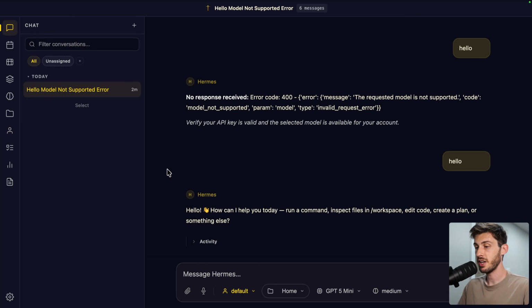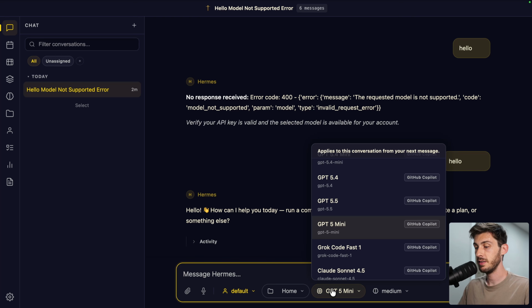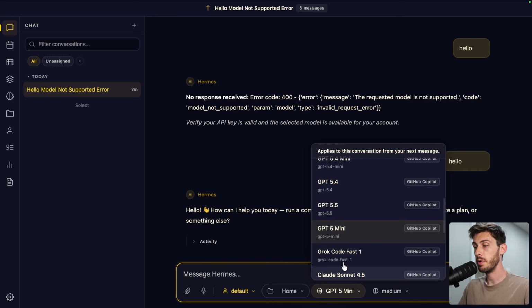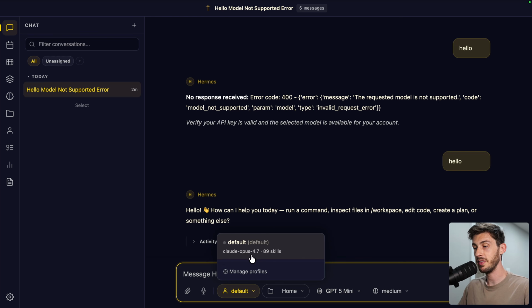If we go back to the chat, you can also choose which workspace you work from. Because the different agents work on your server, each agent will have its own workspace, but you can also use sub-workspaces for specific tasks and projects. As you've seen earlier, you can define what model you want to use per message. And here we have only GitHub Copilot connected, but as you can connect multiple providers, the list can be very long. So you can choose it by message, but also per profile. Here by default, this is the one you configured earlier, but we will change it later.